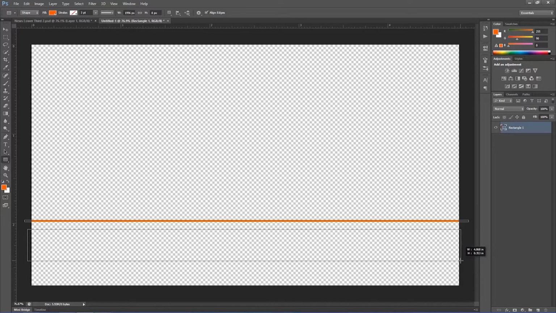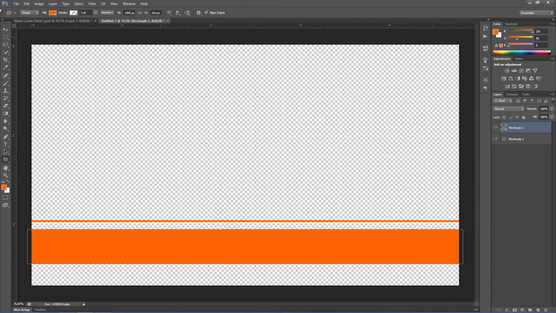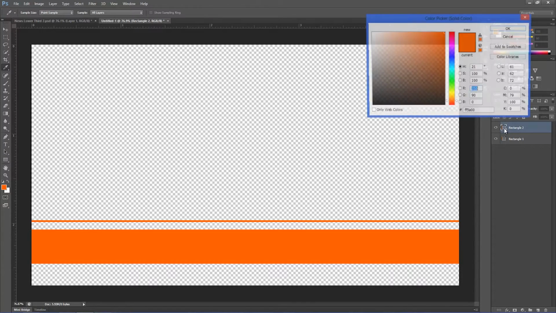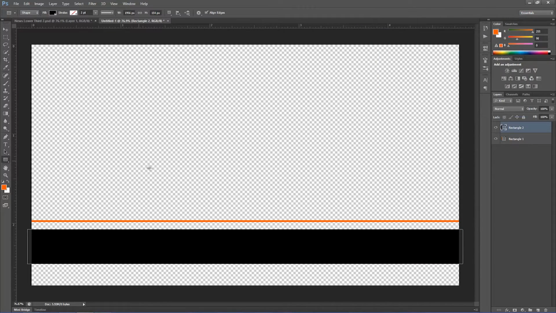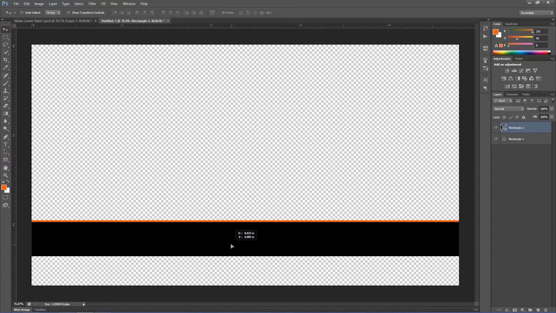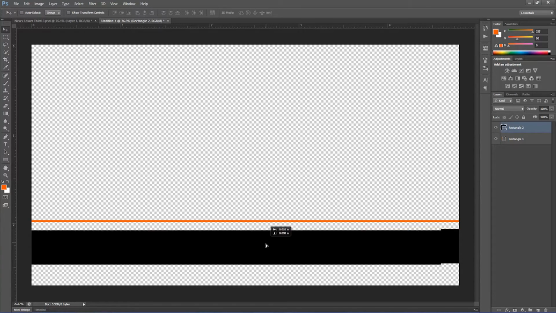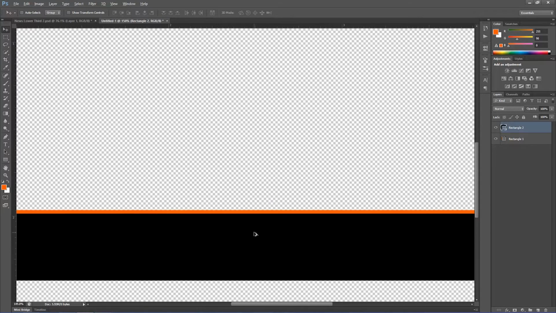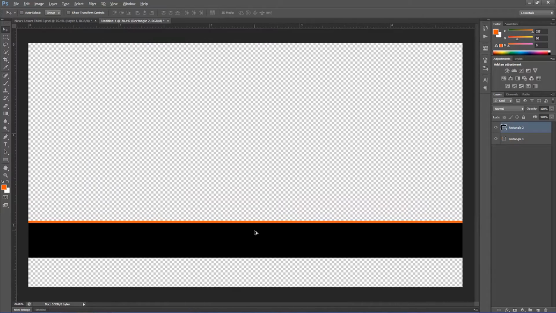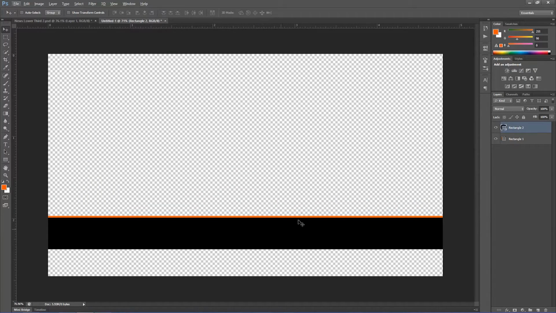Great. Now I have that set, and I'm going to make another rectangle. This one's going to be considerably larger, and I'm just going to change the color to a black. So I just come over here and double click in this little icon area, and then I can select my color, and perfect, it turns it to black. Now I'm going to move it by selecting my move tool and going up here until it clicks. When you move it, it kind of jumps into position itself, which is really helpful. So it's butted up right against that first one there.